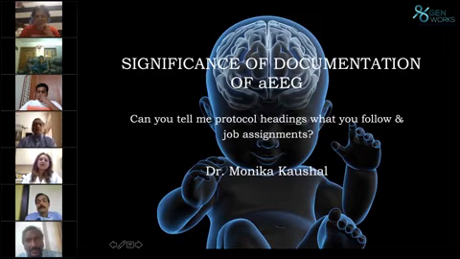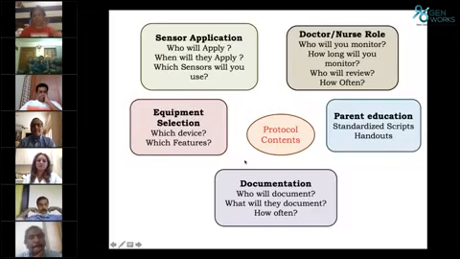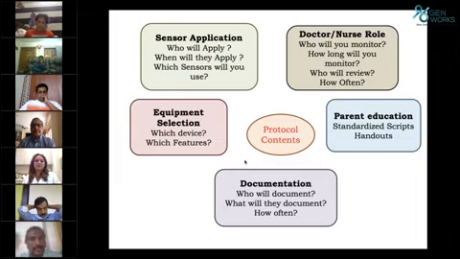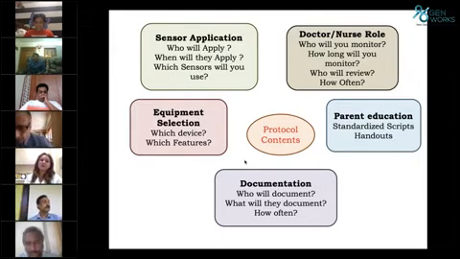Thanks, Judy, for that. And regarding the documentation, I would say that anybody who is working in a NICU or any intensive care unit should have their protocols in hand for whatever they are doing, whether it is a small procedure like putting a cannula or a bigger thing, putting a long line or putting on a ventilator. So we have in place all the protocols, and they are very, very essential. Because some of you are going to use aEEG for the first time, you must know the way you are going to put your protocols in. So that's why it's important here. So I would start from the equipment selection, because that's the first thing you're going to do.